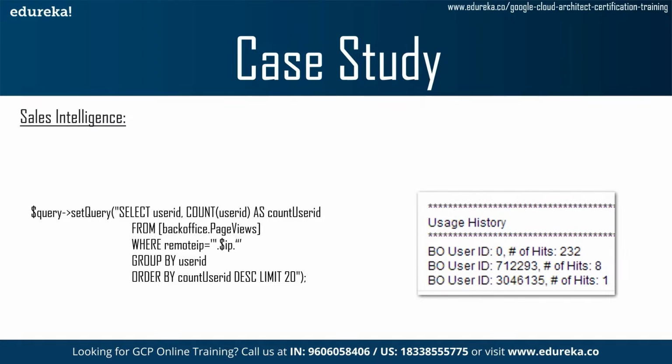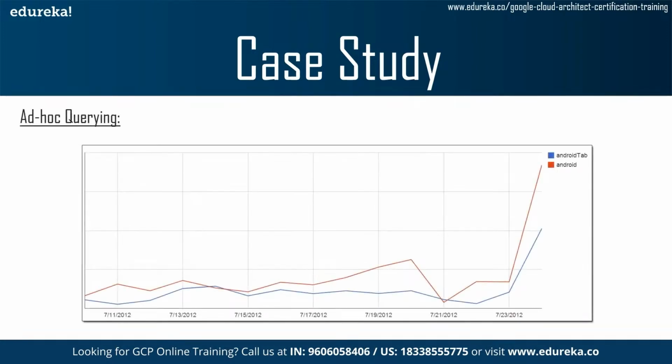Another use case of Safari which they took advantage of through using BigQuery is pure ad hoc querying, which isn't driven by a dashboard but rather by specific business questions. When Safari released the Android app, it was easy to run a query on their usage data to see the Android page views grouped by day. Now in the Google BigQuery browser tool, it was easy to export query results as CSV files and load them into Google Spreadsheets to make charts. So you can see here when they released their Android app.